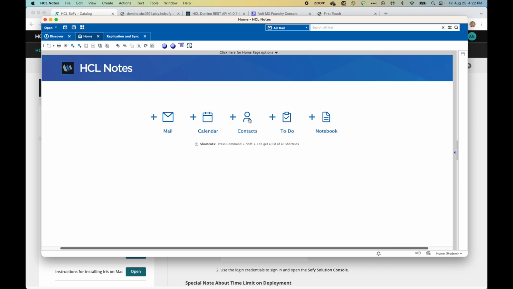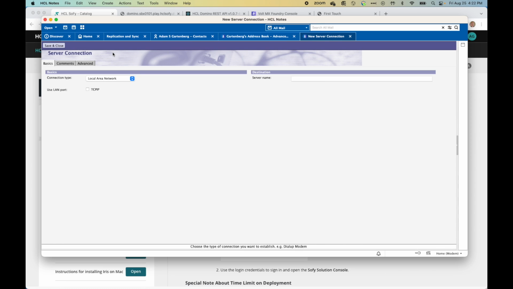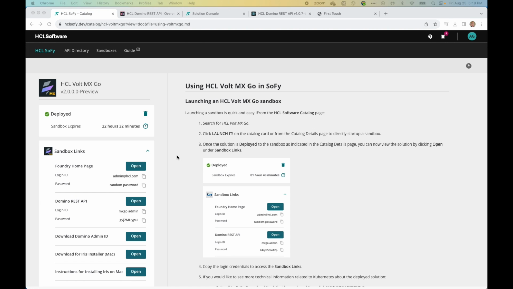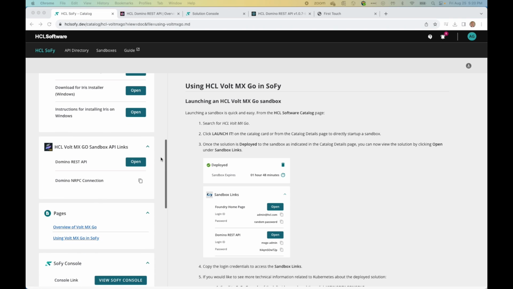So let's go into the address book. Let's create a new connection here. I'm going to give it the name, Domino REST API, abbreviated, TCP/IP. And to get the destination server address, we need to go back to our Sophie console. So let's come back to our Sophie page to get the address that we need.